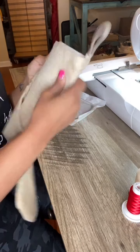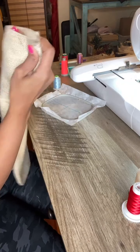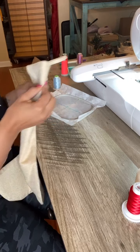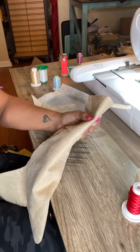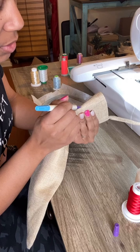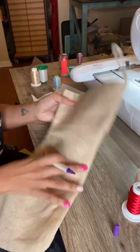You want to match up your center. So the way I do that is really easy. I just take it, fold it in half. You can either use a tape measure or you can fold it in half. And once you do that, take a water-soluble pen and I'm just going to mark the middle. That's going to let me know that once I get it on my hoop, that's my center.